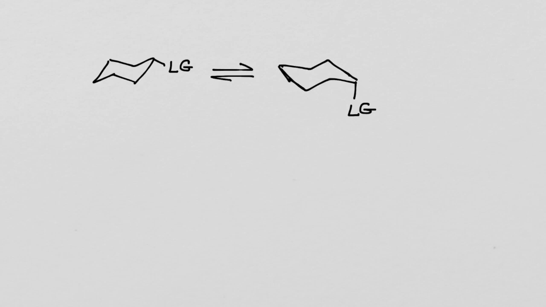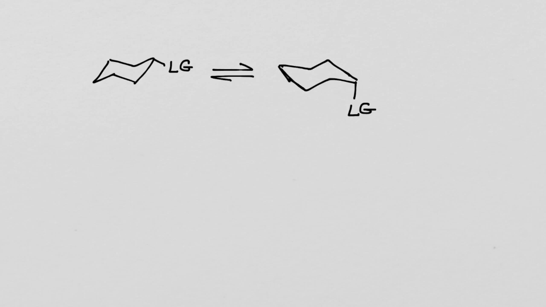I wanted to start with a very simple molecule, so I've just started with a cyclohexane and I've just put LG, meaning leaving group. Right now in this chapter, we're talking about bromine, chlorine, iodine. Later in the chapter, you'll see things like tosylate and mesylates. And what I've done here is I've imagined a chair flip where my leaving group, which was down relative to the hydrogen on this carbon, after the chair flip, it is still down relative to the hydrogen. It has gone from equatorial to axial.